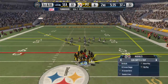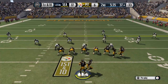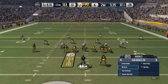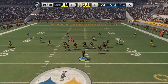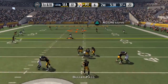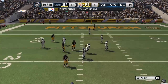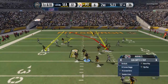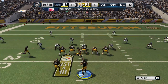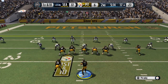What a place to start for the offense. Roethlisberger's ready for the snap, empty backfield. The Steelers from the 37. Up in the air and comes down with the catch. Anytime you get in the red zone, you want to punch it in there and get 7 points. They're being dominated today, but don't worry about it. Score here and just keep playing.